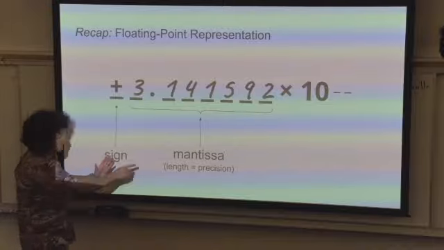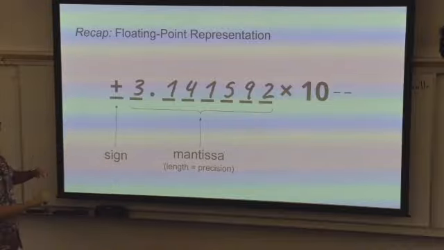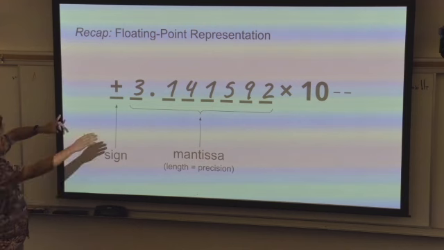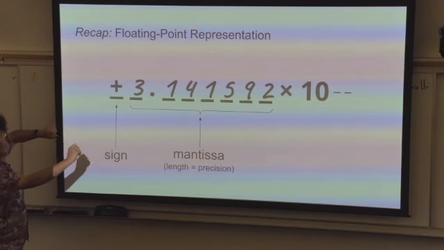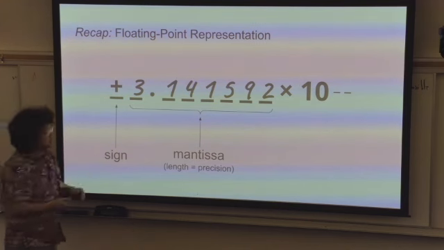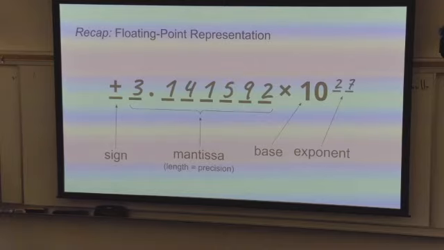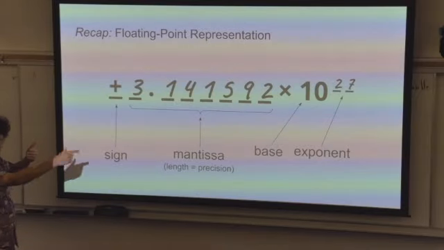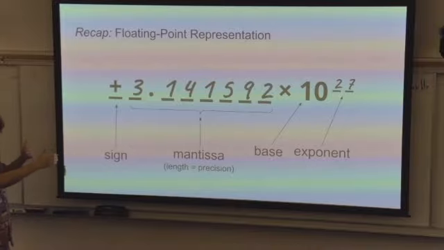And the length of the mantissa is called the precision of the number. So here I'm talking about decimal floating point numbers with precision 7, because there are 7 digits here. Then, of course, we have the base, which in this case is 10, and the exponent, which is 27, which tells you how big the number is, what scale it sits at. Or in other words, which one of those nested grids this particular number sits in, right?